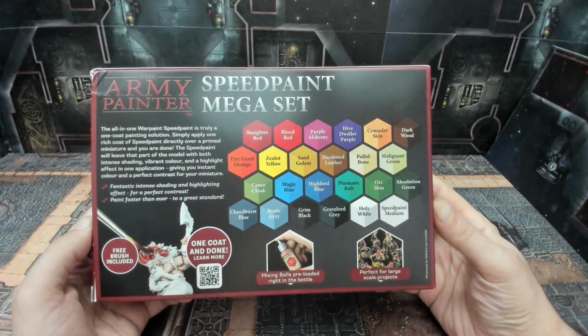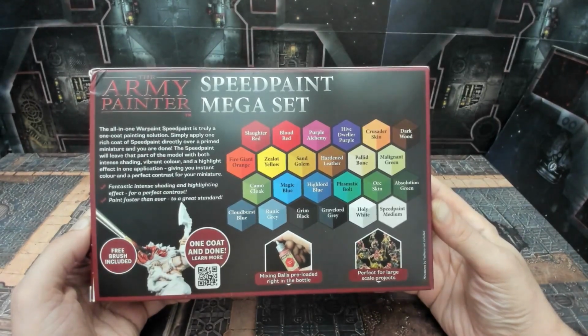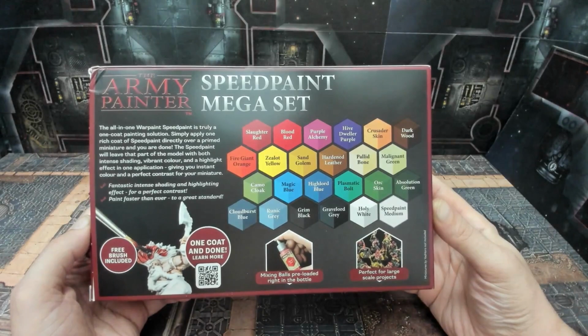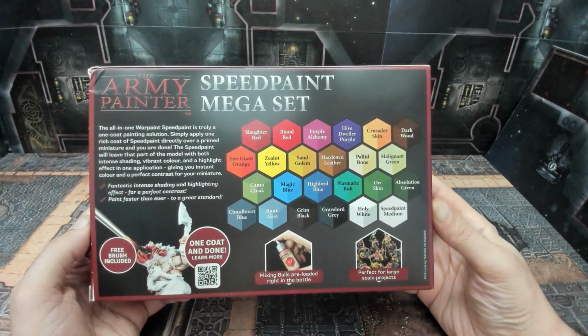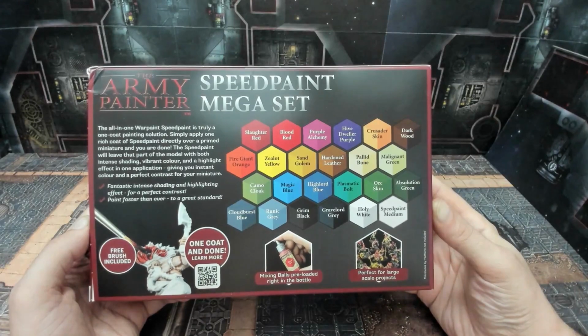First we have Slaughter Red, we have Blood Red, Purple Alchemy, Hive Dweller Purple, Crusader Skin, Dark Wood, Malignant Green, Pallid Bone, Hardened Leather, Sand Golem, Zealot Yellow, Fire Giant Orange, Camo Cloak, Magic Blue, High Lord Blue, Plasmatic Bolt, Orc Skin, Absolution Green, Speed Paint Median, Holy White, Gravelord Gray, Grim Black, Runic Gray, and Cloudburst Blue.